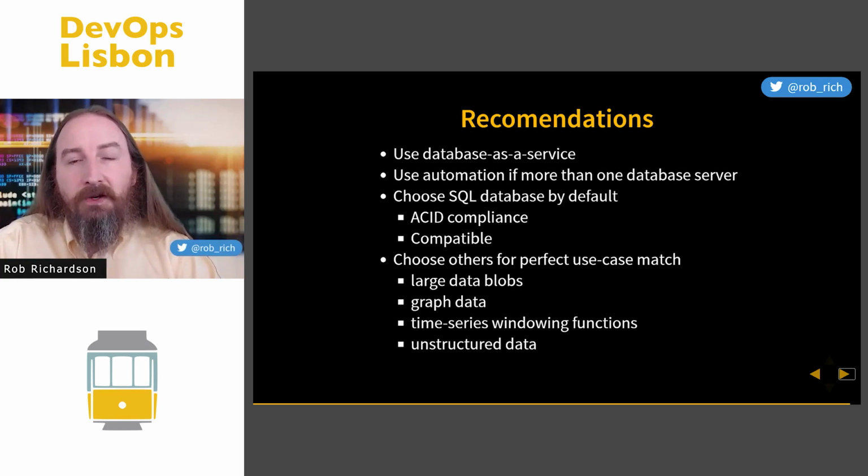By default, SQL databases are a good default because you have that ACID compliance and a really fast query language. If you have an exact match for a different type of data store, or you can split this off into a separate data store in this microservice, then grab another type of data store that better matches your needs. If you don't have an exact match, maybe look for a hybrid database that does some of each, or split it into two different micro databases.